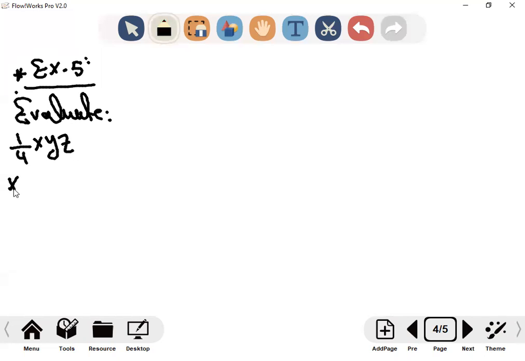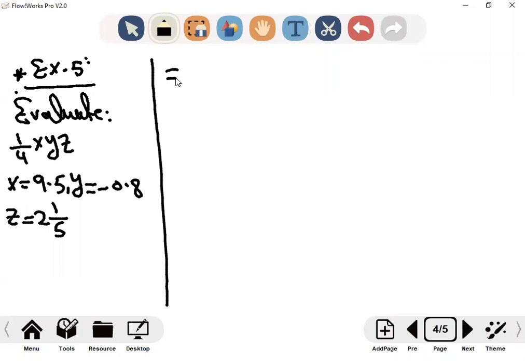Okay, x is given how much? 9.5. Y is given how much? Negative 0.8. And z is given 2 and 1 over 5. Here you have two choices. You can turn both decimals to fractions, or you can turn the fraction to be what? Decimal. So then you can apply your expression here. So here, let's turn these to fractions.